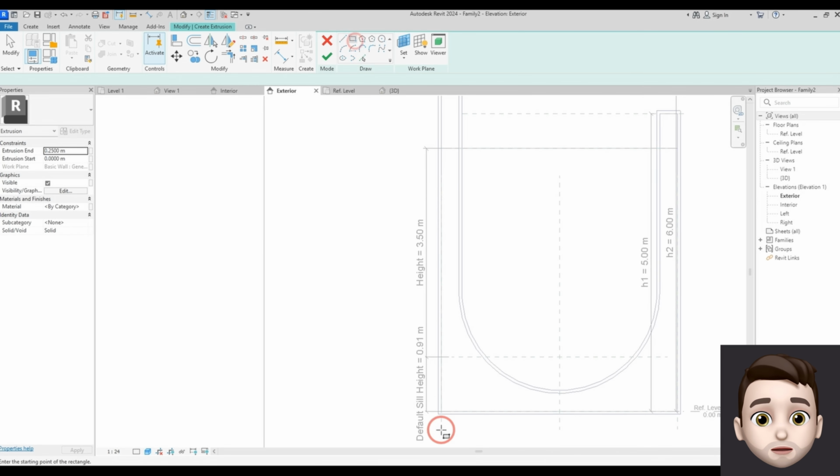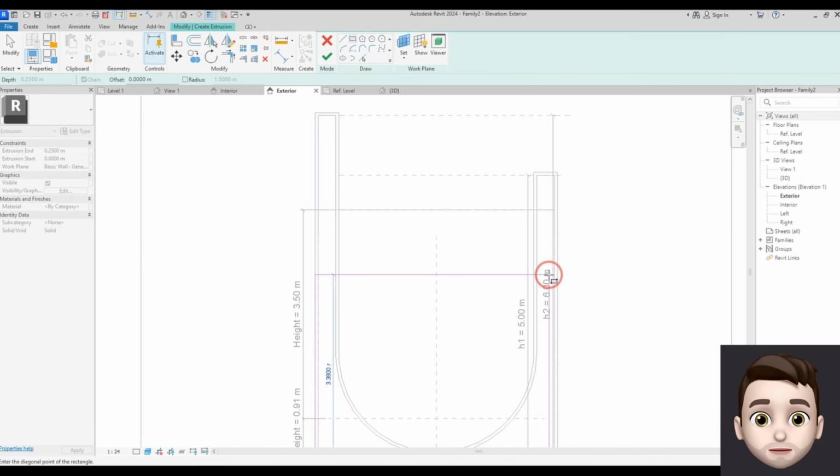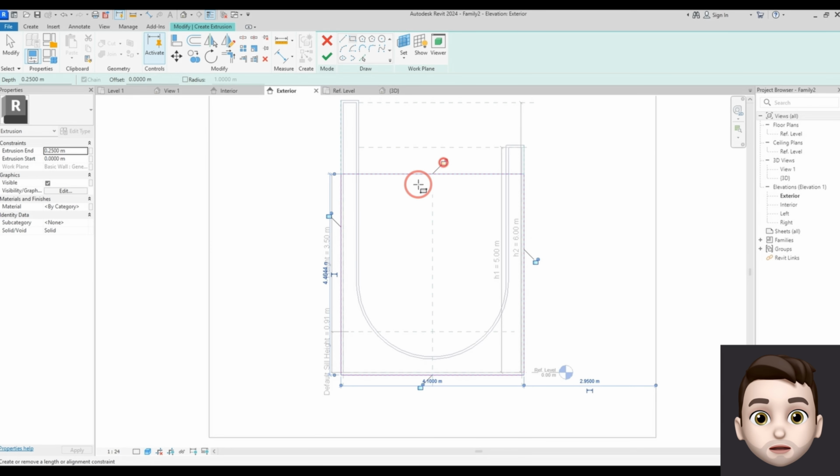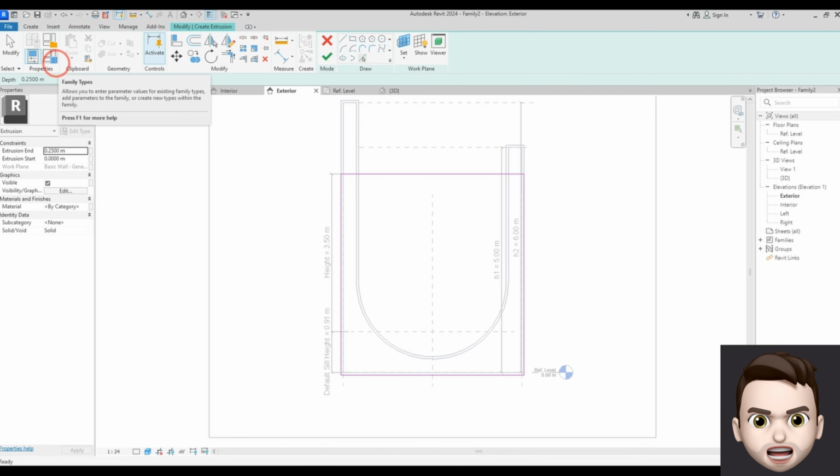Now let's model the window form. Something that simply looks similar is enough here. I think 10 cm for the frame is enough. I use pick line and then trim together.